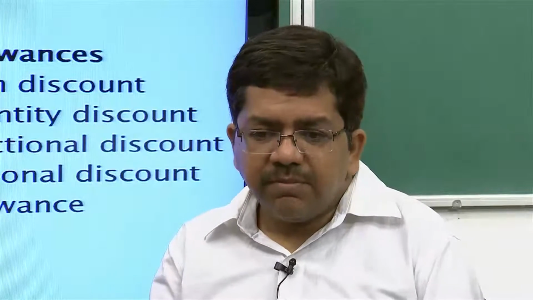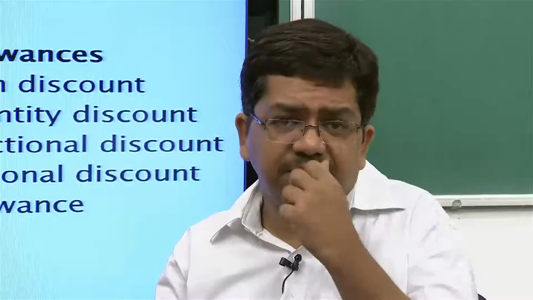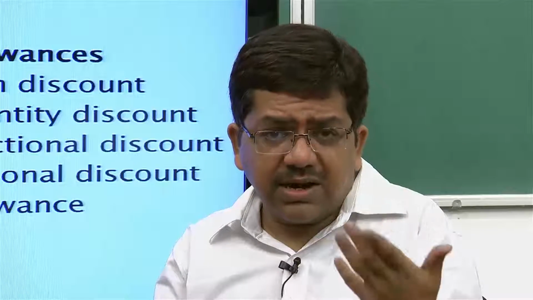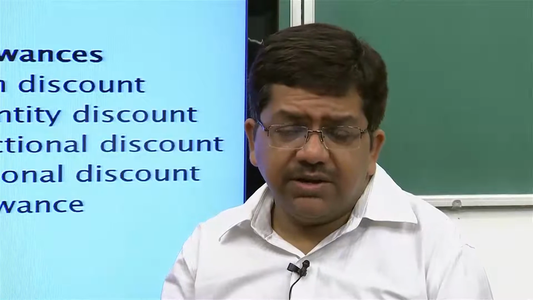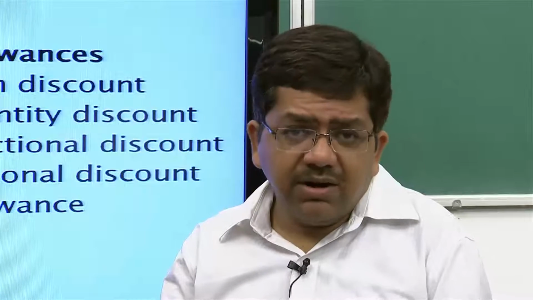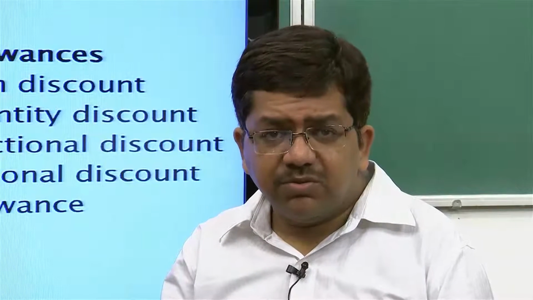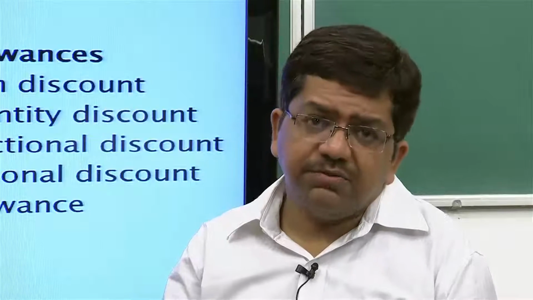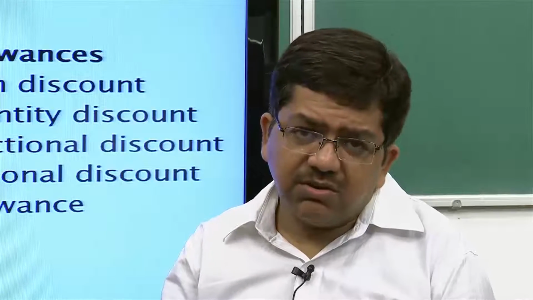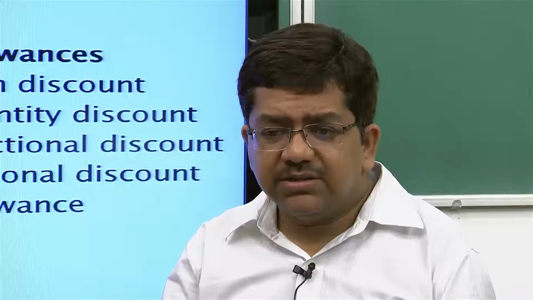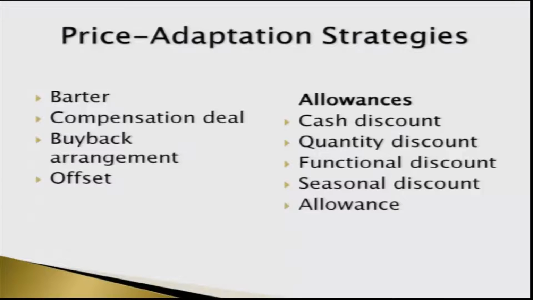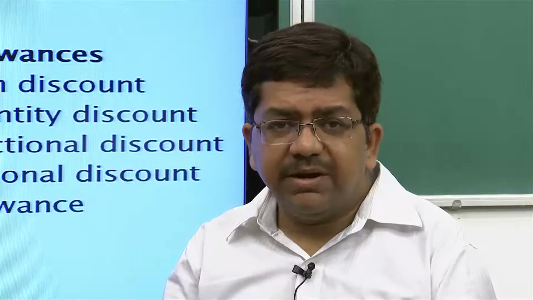Then you have functional discount that is offered to your trade partners depending on the kind of job or value-added activities they are providing to you. So if they are partnering with you in trade promotion, or if they are keeping extra stock of your product, in those cases functional discounts are also provided to your trade partners. And then you have seasonal discount that is offered to trade partners, in the sense that if you are selling more units in the off time or off season, then you probably get a better price.